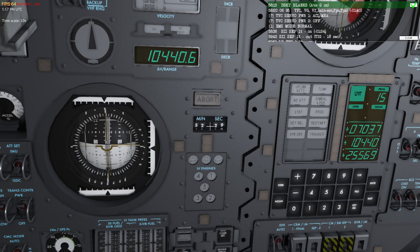Once we are close to that ignition time, again, time skipping very lightly. At 1 minute and 45 seconds, we'll actually get a delta V, or we'll get a display blank on the keyboard.